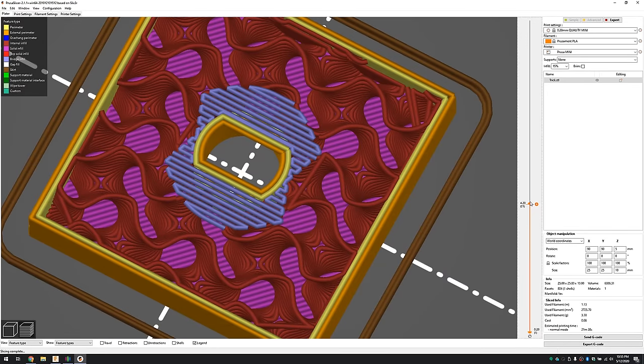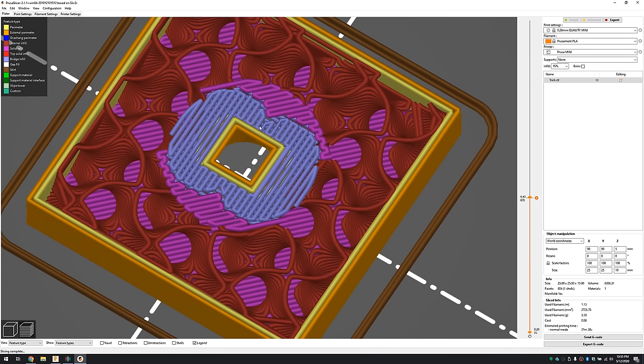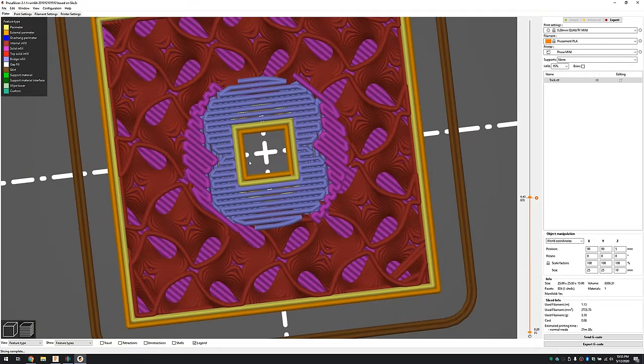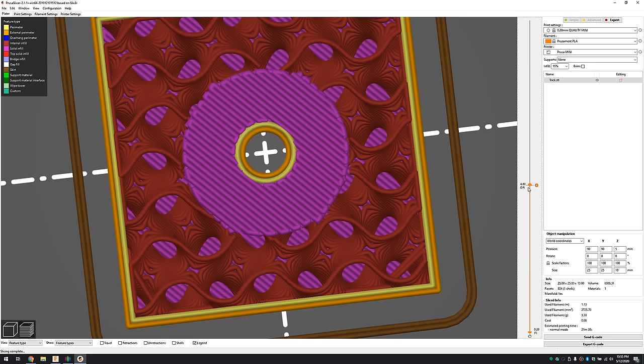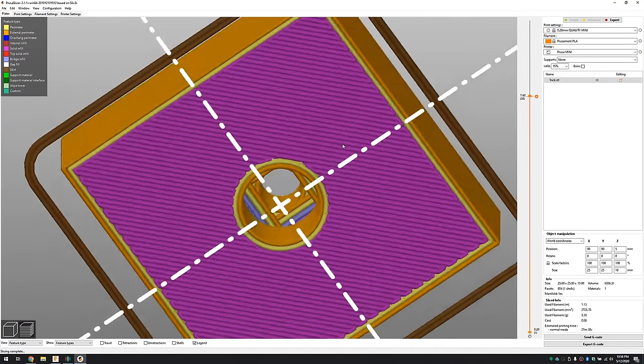Then if we go up to the next layer, now it can bridge in the other direction. And that's why we do those 2 different inset extrusions. That way, none of this is ever printed without proper bridging, and none of it's ever just floating in the air. You get these nice little bridges. And then it goes into a full circle, and then you've got the rest of the hole. And now, that's going to print with no problem.